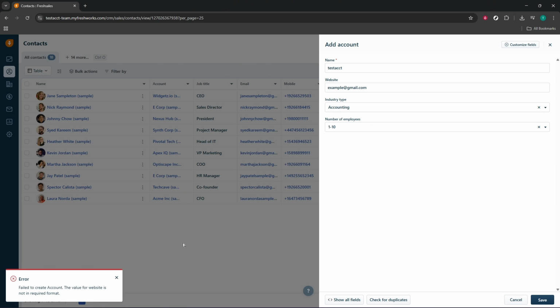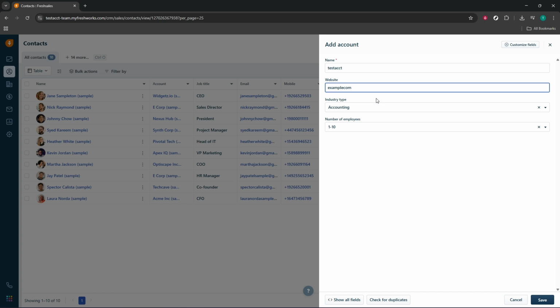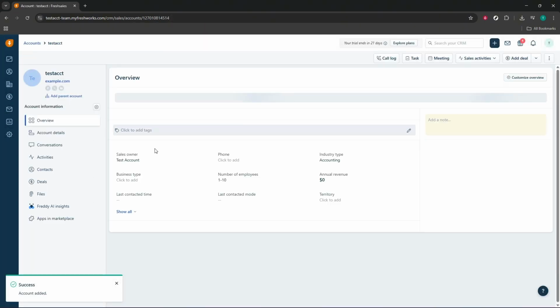When everything looks good, click Save. The Save button is typically at the bottom or top of the form. If anything required is missing or incorrectly formatted, Freshsales will highlight it so you can fix it. After a successful save, you'll land on the new lead's profile, confirming the record is ready for your team to use.